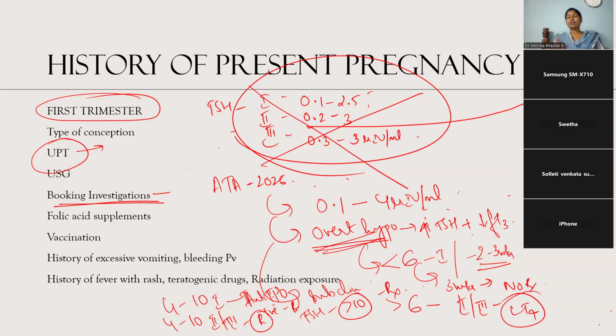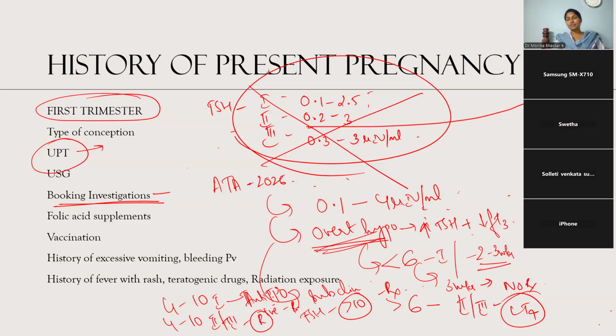So how much you have to increase? For example, if she's already on Thyronorm, that is levothyroxine, around 25 microgram, by 12 weeks you have to increase by 25%, and by 20 weeks you have to increase by 50%. For example, if she's taking 25 microgram, by 20 weeks you have to increase to around 37.5 microgram. So that is how you have to increase. After pregnancy, you have to check her TSH value minimum after 6 weeks to decide whether to continue or not. If it is lower dosages of 25 to 50, you can stop and repeat TSH after 6 weeks. But if she's already hypothyroid prior to pregnancy, it is better to shift to the pre-pregnancy dosage.